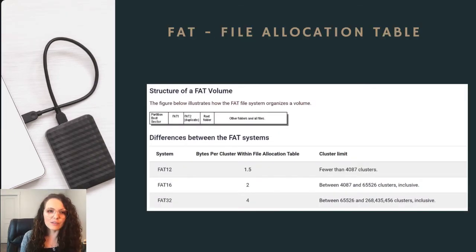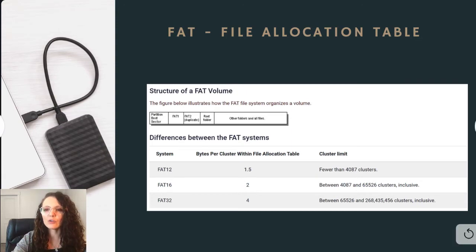So FAT stands for File Allocation Table. Now, this was one of the first types of file systems that was known to a computer. It's really a simple file system, and it was originally designed for small disks and simple structures. The FAT file system is named for its method of organization, the file allocation table, which resides at the beginning of the volume. So that's a very common word you'll hear, volume or drive. It resides at the beginning of the volume. To protect the volume, 2 copies of these tables are kept in case one becomes damaged.